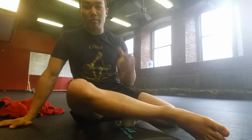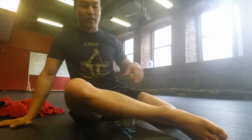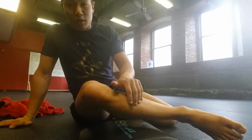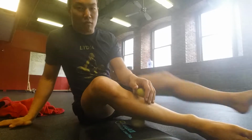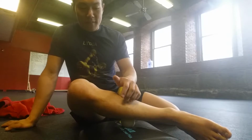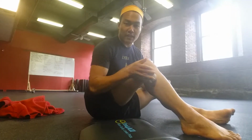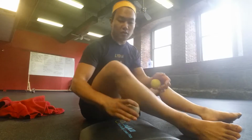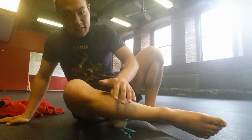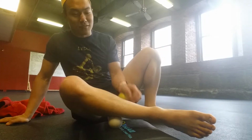And then in terms of how you position yourself, it's sort of however you need to. I kind of get into this weird leaning position, but this just works for me. So you'll need to find whatever works for you. Maybe you extend one leg out, but really you're going to place this lacrosse ball anywhere on this lateral side, and you're going to mirror that positioning on the top side with your hand, pressing down.